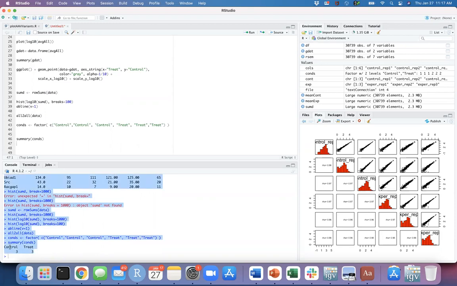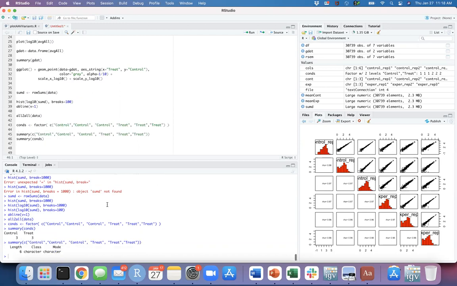So it's just changing that whole overall data structure, because if you just do the summary without a factor, I'm not sure if it's going to work like that. But see, when I do this without a factor, it's just giving me a vector: the length is 6, class is character, mode is character.